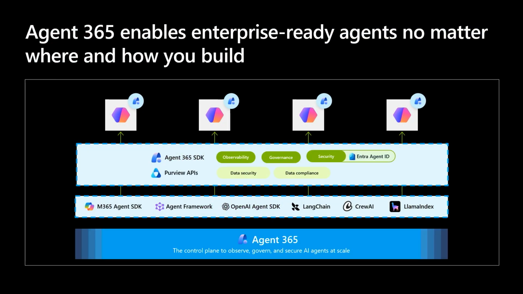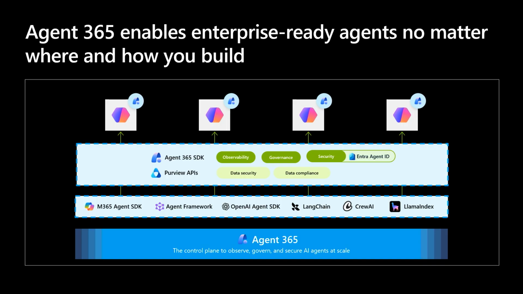So once a developer has integrated the Agent 365 SDK, where do Entra and Purview fit in? Yep, another great question. So we touched on some of this on the last slide, but let me put it in a different frame here. With Entra, there's really nothing extra to wire up. Entra Agent ID is part of the Agent 365 SDK. So once the developers have integrated with the SDK, identity and access management, governance, threat hunting in Defender, all of that just lights up for the customer. No additional plumbing is needed.